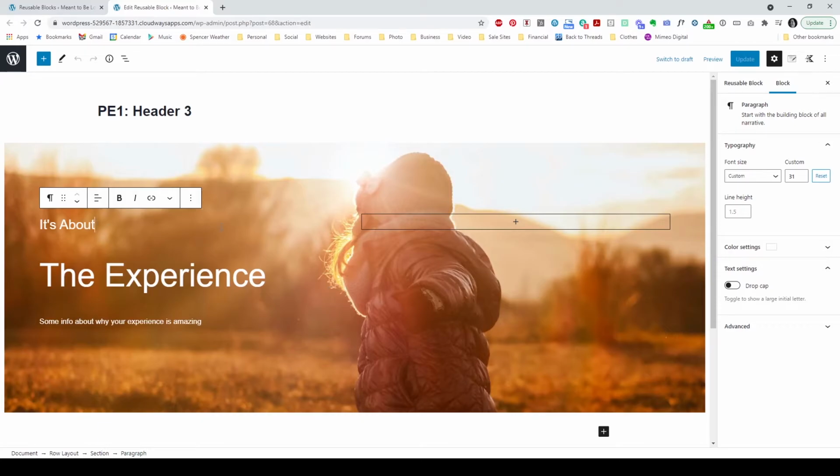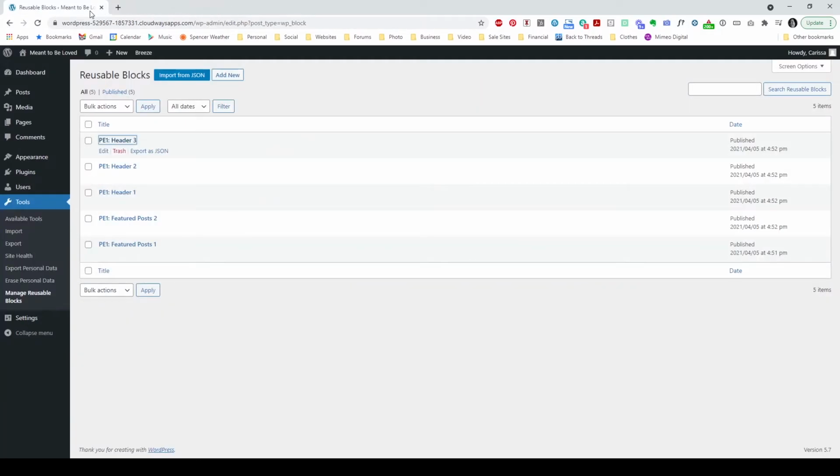This is not editing any individual spot where you put this into your page. This is kind of your source of truth. So I don't generally recommend making edits here. You're going to make the edits when you actually insert them in your page. But if you want to see what they look like, you can hop in here to see what they look like.